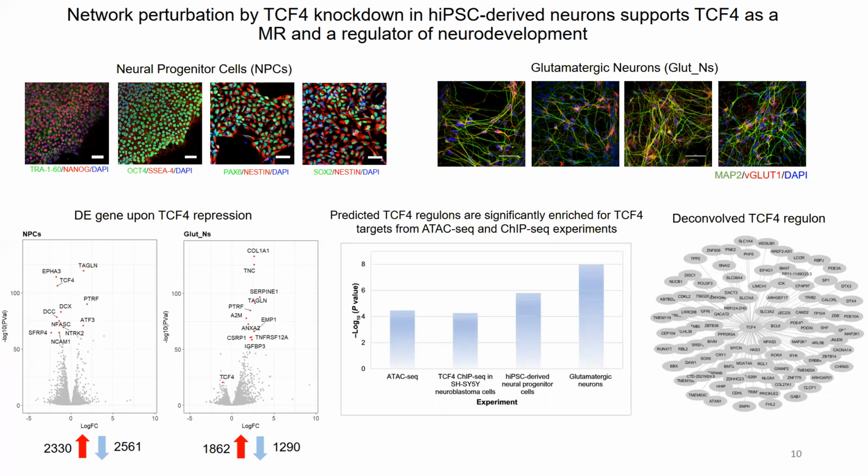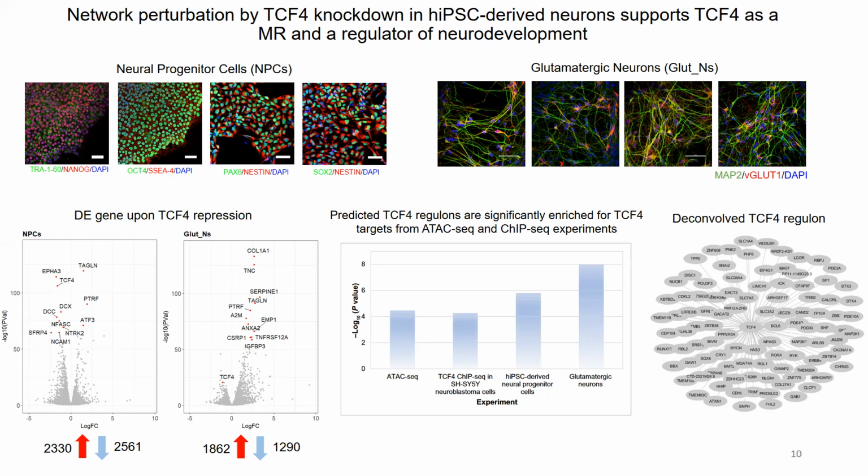Then we examined if the gene network perturbed by TCF4 knockdown in iPS-derived neurons is concordant with the predicted TCF4 regulons generated by the brain RNA-seq data, with the targets that we generated from the CMC data. Now, our observed enrichment of the transcription factor binding motif of TCF4 in its regulon was purely a DNA sequence-based prediction. So we next tested whether TCF4 can physically interact with its regulons.